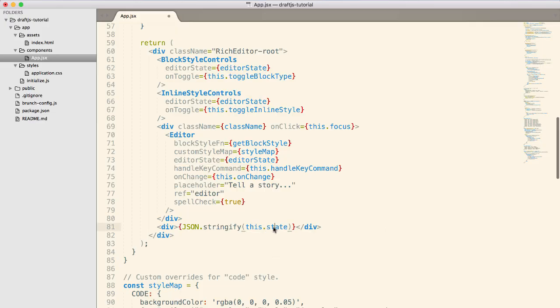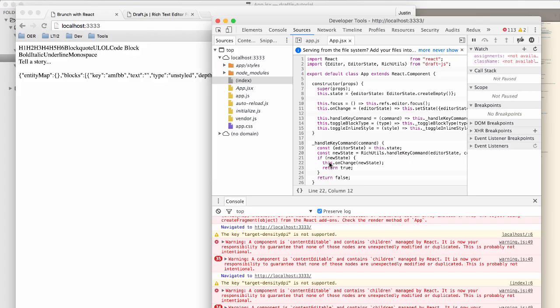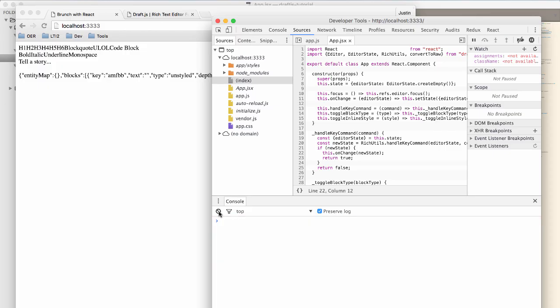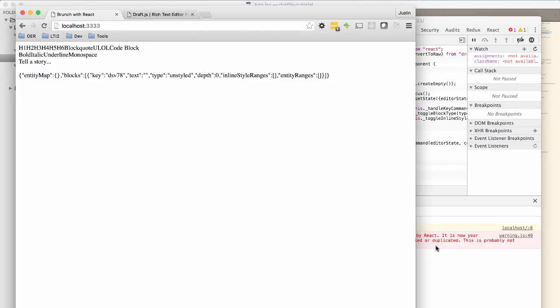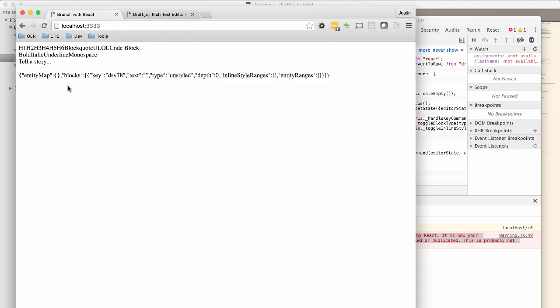Just have editorState right there dot getCurrentContent. So we'll call convertToRaw. We have to import that.